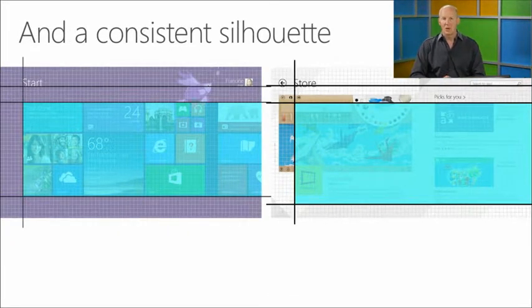We have a consistent silhouette across applications. The templates ship with a built-in silhouette. This is a good place to start. You can tune this to your scenarios and the composition of your app. But having it be consistent across all the different pages gives you that real quality feel. The user knows exactly where to look to find that first pixel of content within your app. And as they're switching from screen to screen, the title always stays in the same place and so on. So you'll see this across all of our applications built into the templates. And again, it's a good place to start for your app.